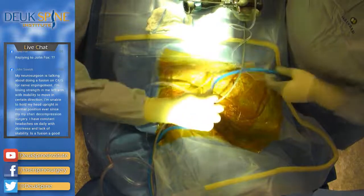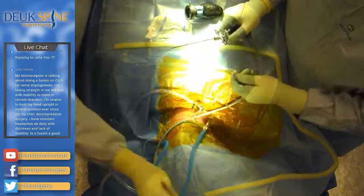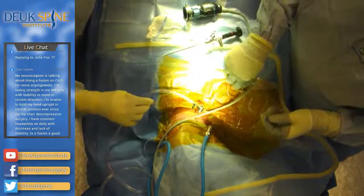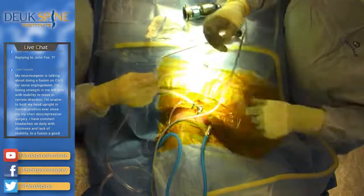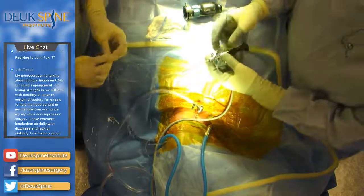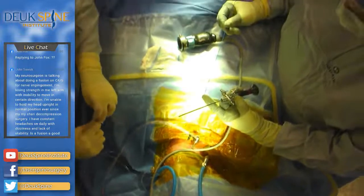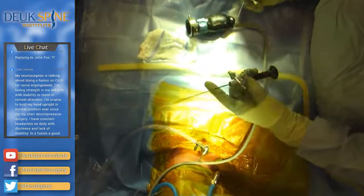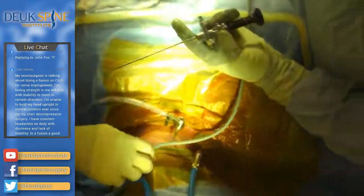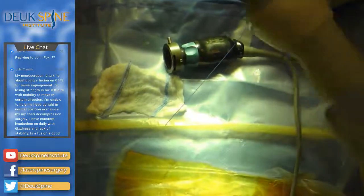halogen bulb. Then we've got our irrigation here, which pumps irrigation in, and we can stop that as well. Go ahead, Luis. Then we've got our laser fiber here, the blue thing. And you can see the laser fiber is half a millimeter in width. But look at how small that is, guys and gals. Look how tiny that is. I mean, in the scope, it looked huge, didn't it?